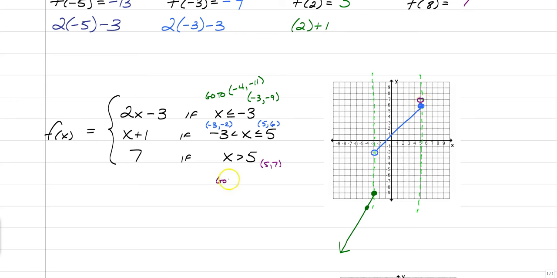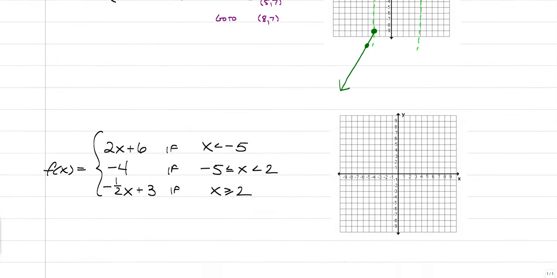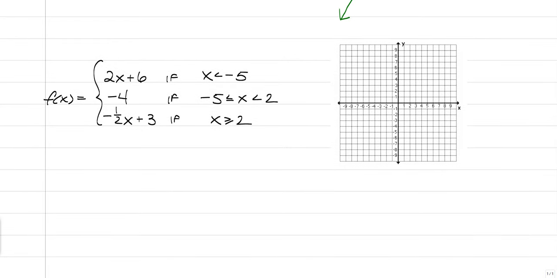And we want to choose a go-to, and we want that to be somewhere greater than 5. So let's just go to 8, comma, and then since it's always 7, we're going to go to 8, comma, 7. And we're going to plot a dot and draw our line, but we go past it and we put an arrow, just like we did in the first one. Okay? That's just a way to make graphing these a little bit simpler. All right? So, now that you know how to graph and evaluate, why don't you pause the video and try this guy on your own, and let's see how you do with it.